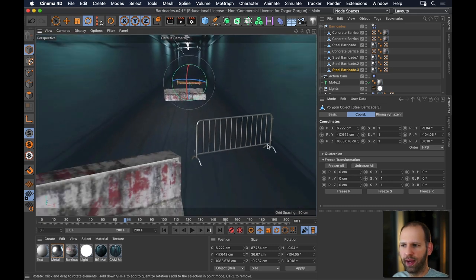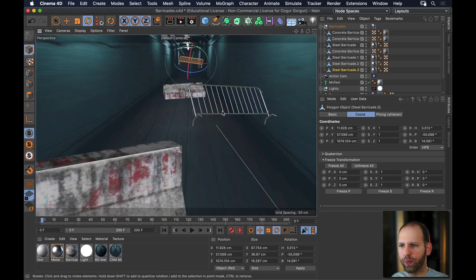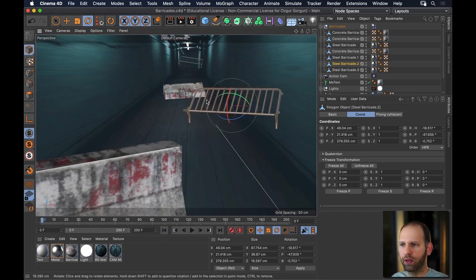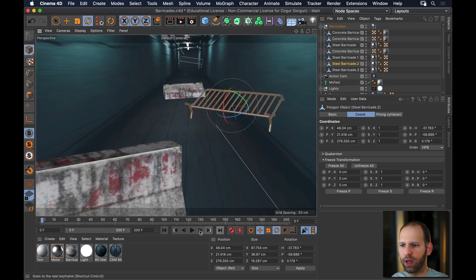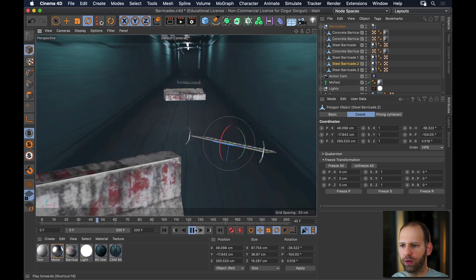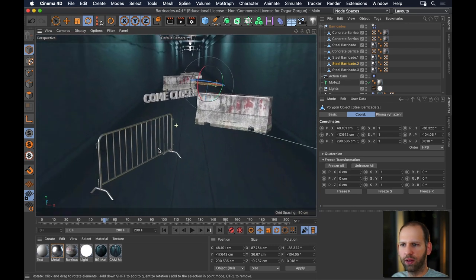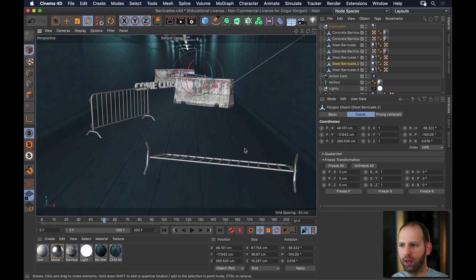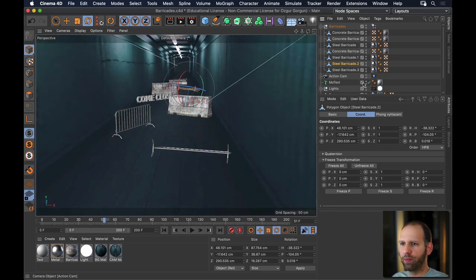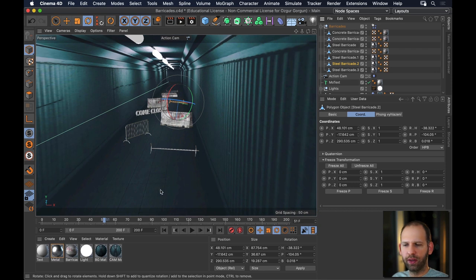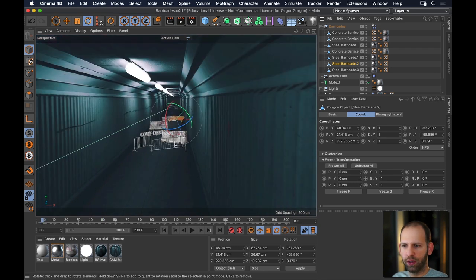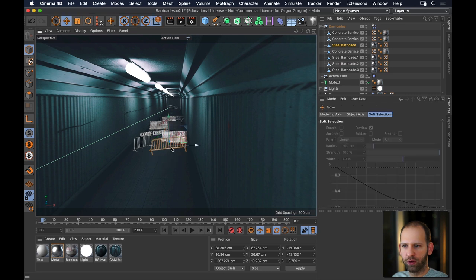This one didn't. I think these legs are kind of keeping them in balance. So I'm going to go back and then select the barricade, rotate this a little more, and now that should fall properly. There you go. And that's all good. And this I want to be standing up. That's great. And this can be on the floor. That's perfect. So let me now go back to my action cam. And let's see what this looks like. I'm going to go back to the beginning. I'll actually bring this one closer to us.